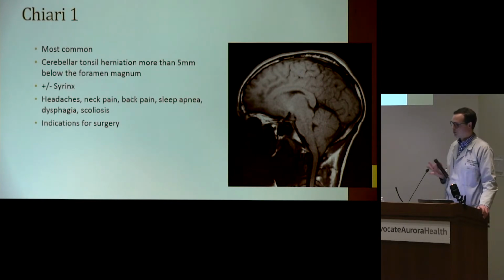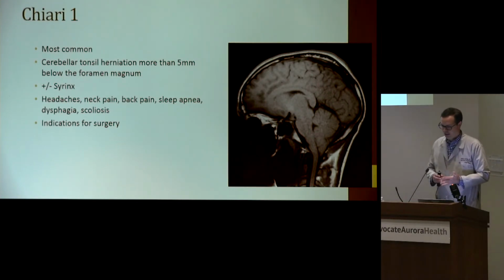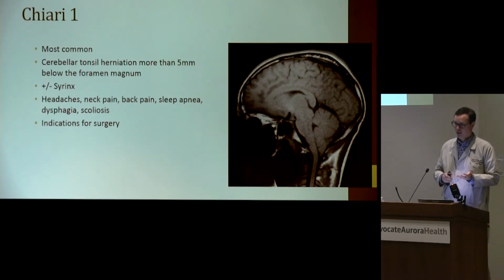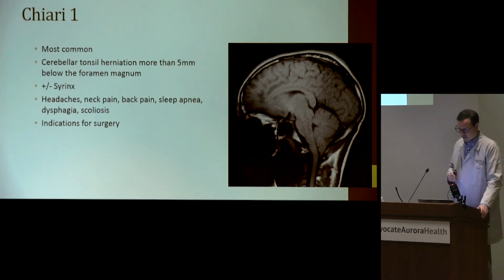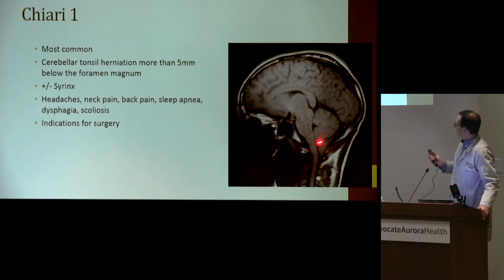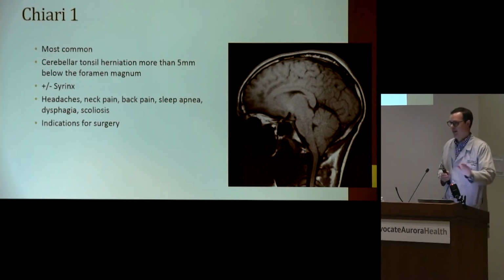And the symptoms are posterior headaches, neck pain. You can have swallowing issues. If you have a significant syrinx, you can have symptoms of myelopathy, which is fine motor issues, numbness, tingling, trouble with coordination of your arms and legs, back pain. It can induce scoliosis in children as well. Talk a little bit more about indications for surgery, but essentially you have to have the appropriate radiographic finding, and you have to have the right symptoms that we can refer to that.